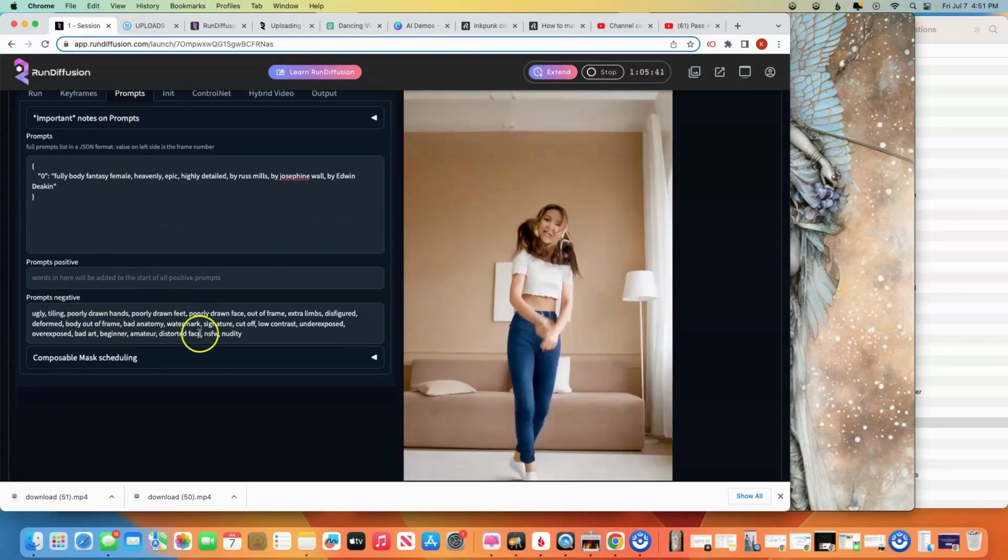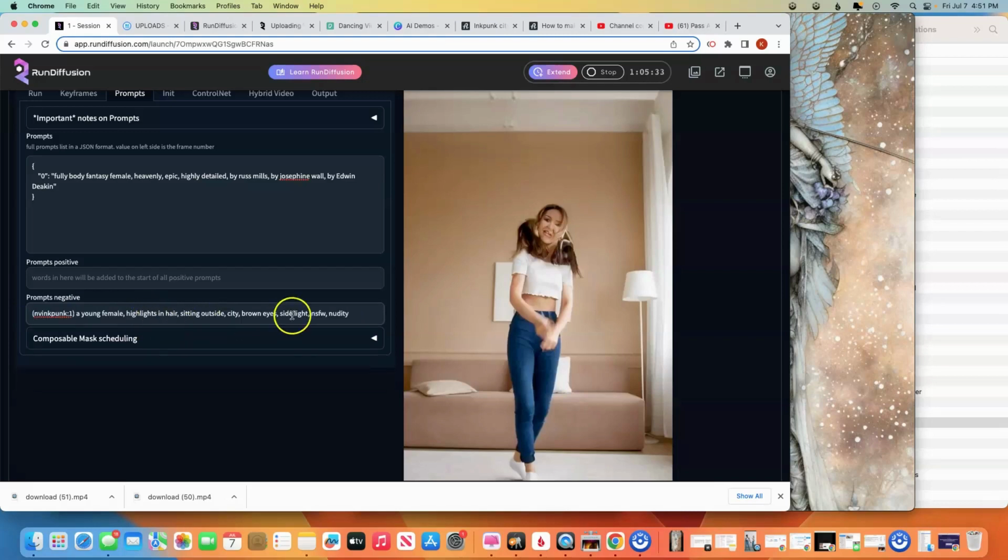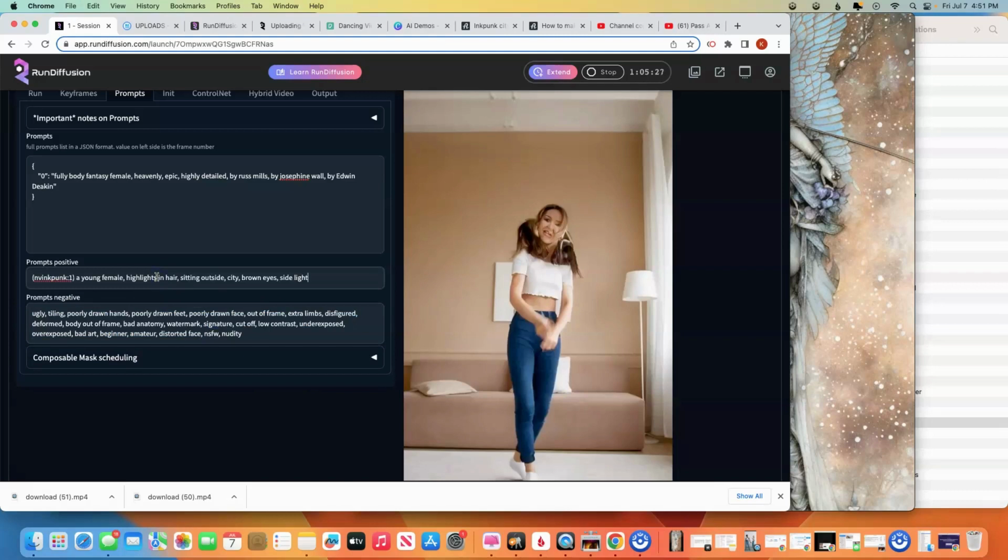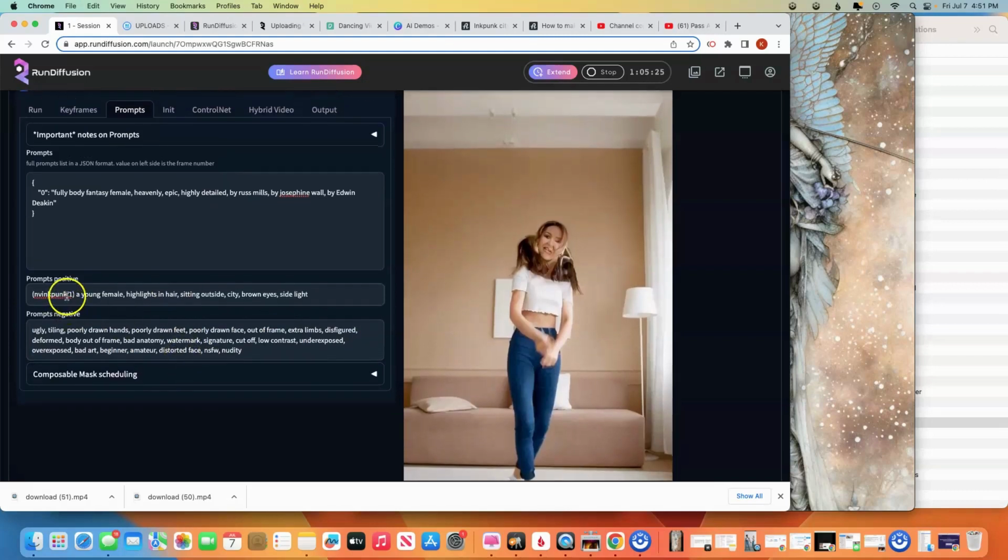Copy over everything except for NSFW and nudity. And we're going to put this new, actually, sorry, it's in the wrong place. That goes in the prompt positive. And you can apply your prompt. Actually, you know what? I'm wrong. I'm going to apply this prompt here. If I had multiple frames going on, then I'd want to apply it in the prompt positive so it could apply to all the frames. But since I just have one, I just need to put it there.